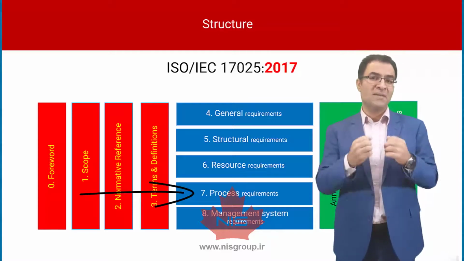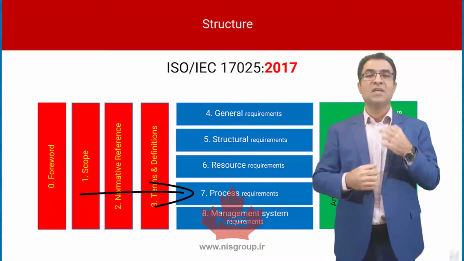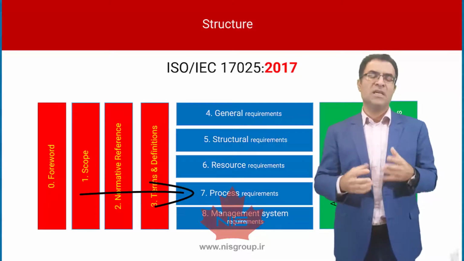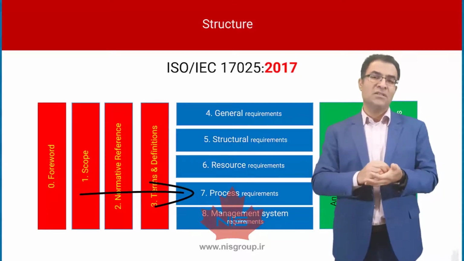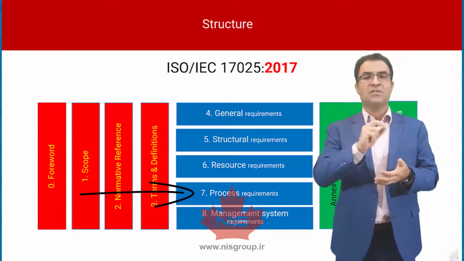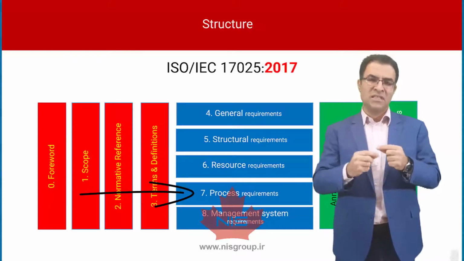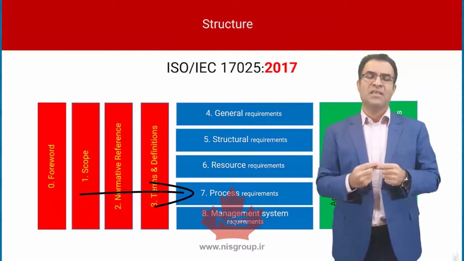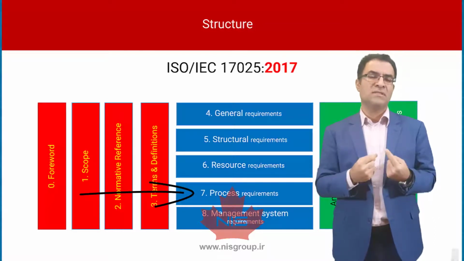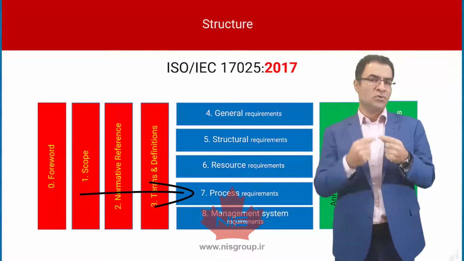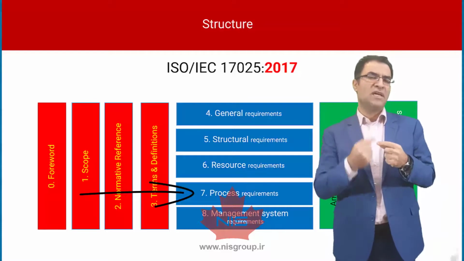Before you accept the order, before you accept the contract, you should do a kind of feasibility study. Of course, it doesn't specifically use the term feasibility, but it requires something like that. You should do a kind of review. This is what the standard requires. You should review the order you receive. You should review the contract you are offered.